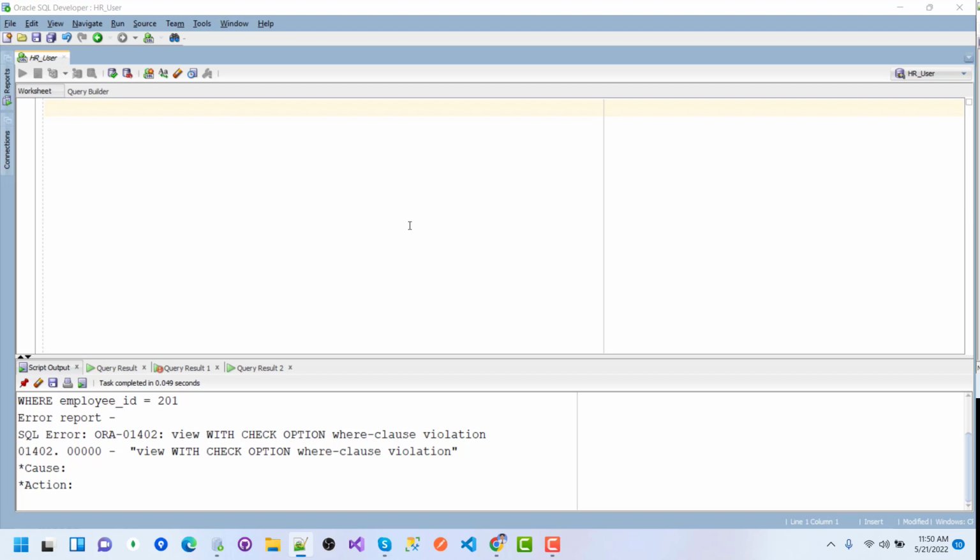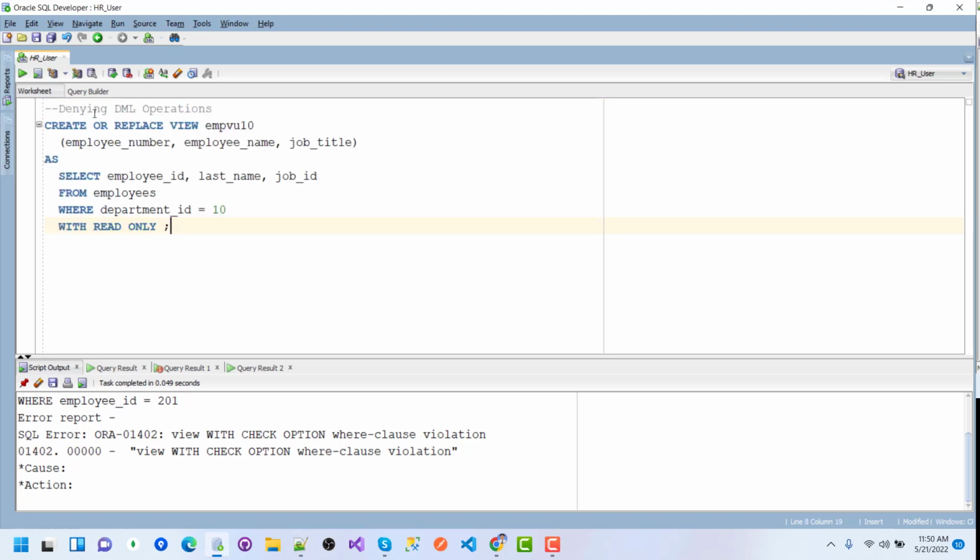Another example, denying DML operations. We can deny any DML operation by using a constraint like the with read only option.